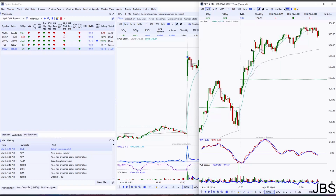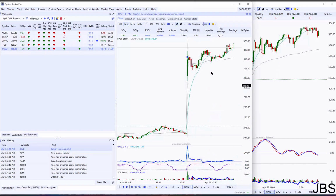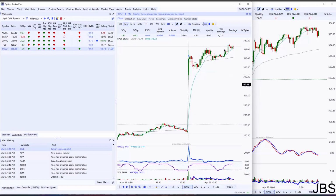A lot of stocks, it's hard to find relative strength. And you don't really want to trade from the downside, because you're going to trade against that longer term market trend. You've got to find a really weak stock in order to do that. So we need to find a stock that's going to do its own thing. So I liked SPOT. I took it here at 12:05 on this break of the high of the day.